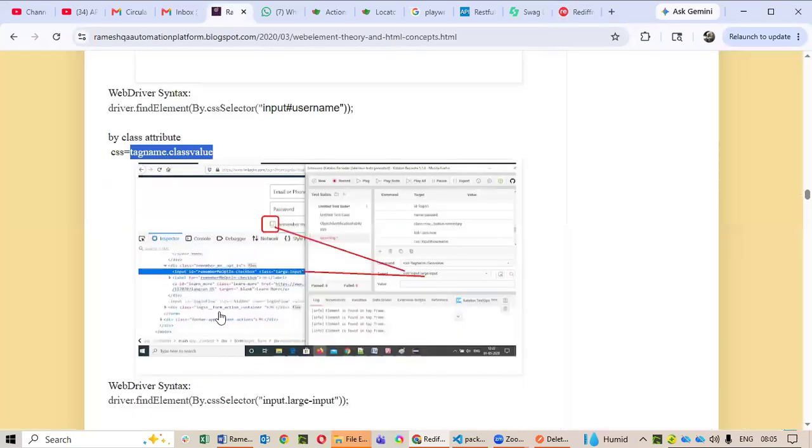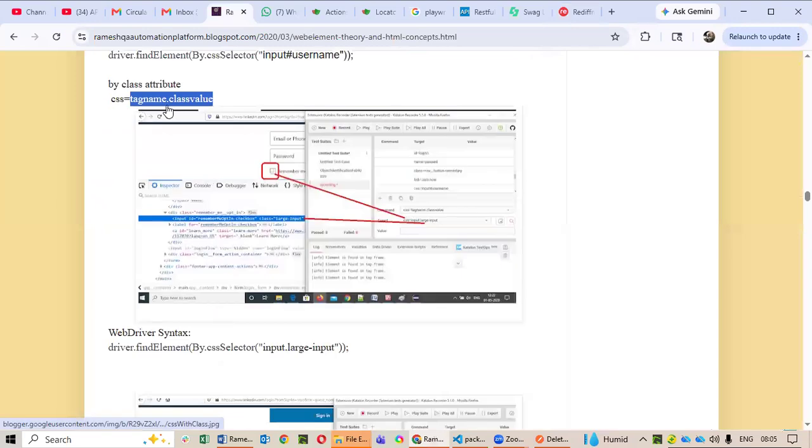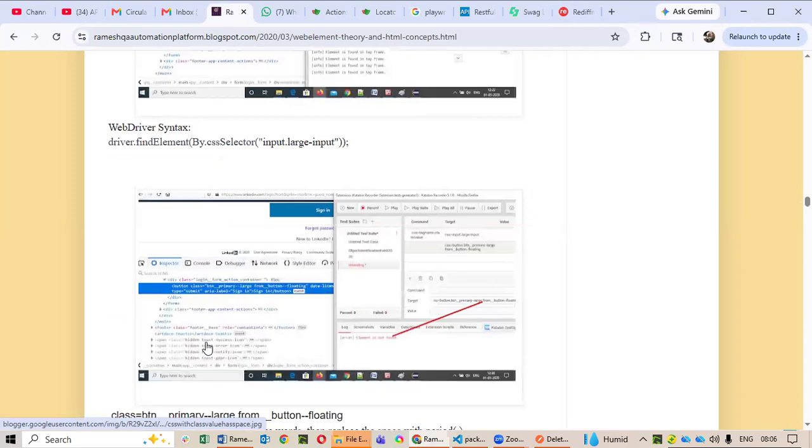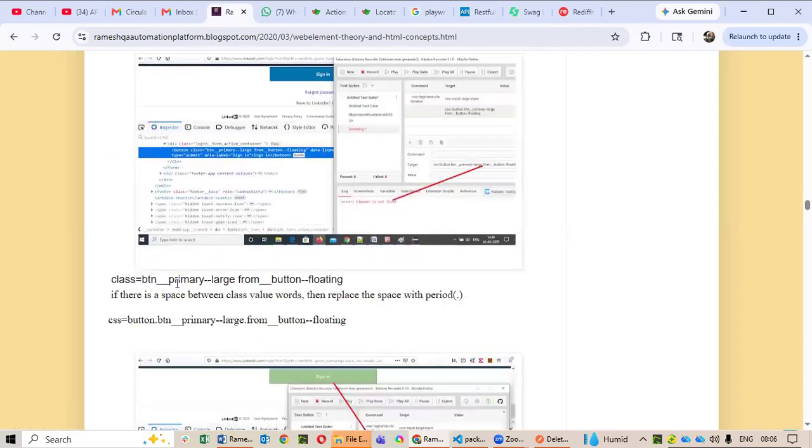I have provided them here. And there is one more concept in this. There is a tricky part. For example, your class value has some spaces. See, now this is a class value, button underscore primary hyphen large, but after large there is a space here.